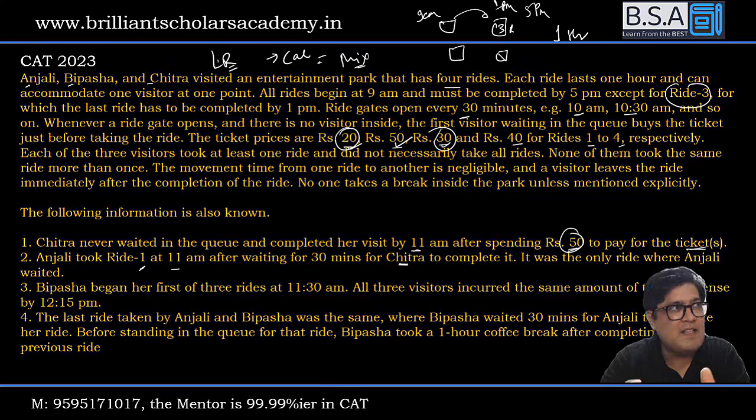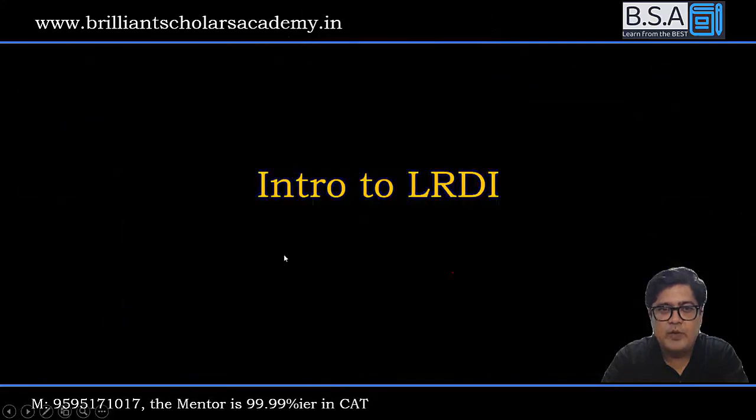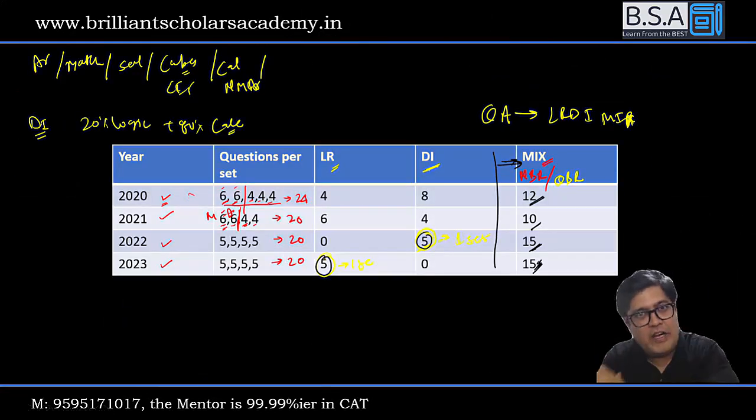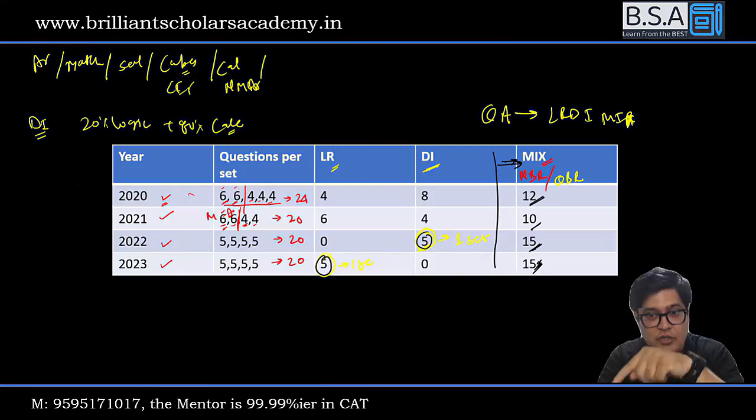There was one set on mean median mode. It was fairly easy. I have taken some good sets to show you, from the 2023 afternoon slot. Good. So we started from where? We started first, I tried to show you the exam pattern. On the right side, questions are like this. They are a mixture of LR and DI.